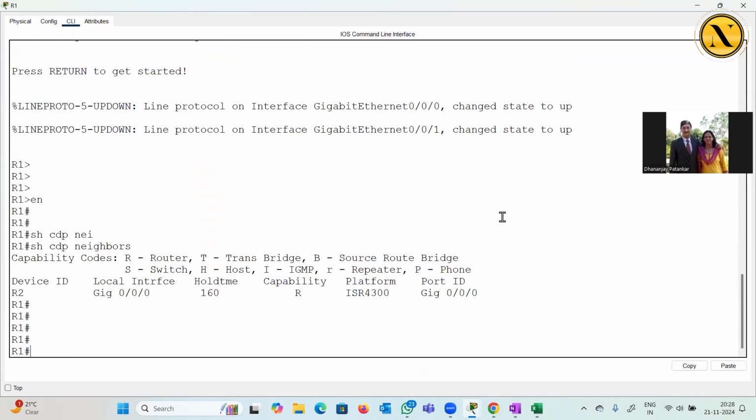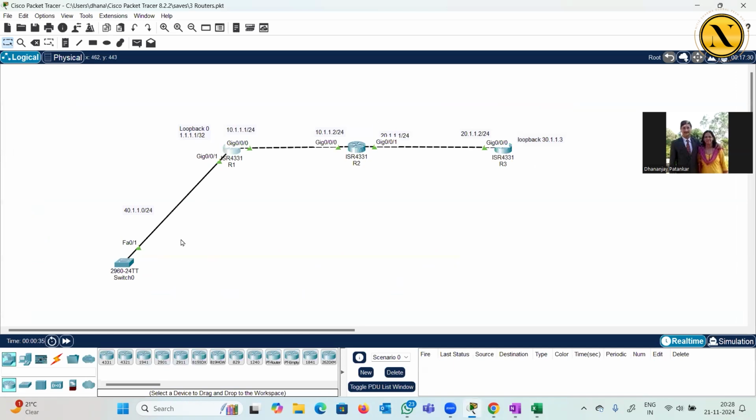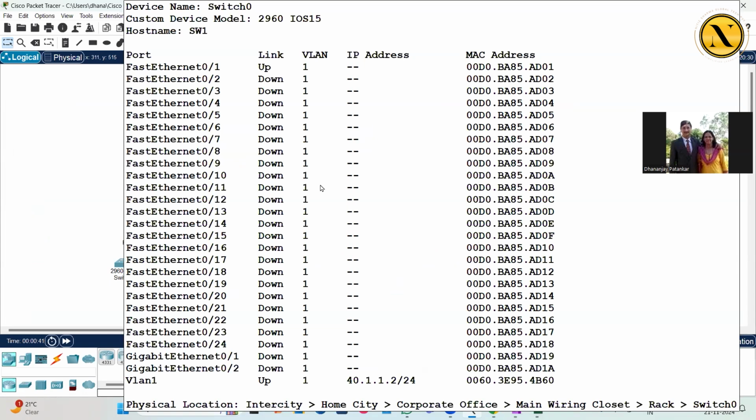We have seen this, and show CDP neighbors detail also we have seen. Apart from this information, it will show you the devices. It's showing me only R2. Why is it not showing me switch 1?